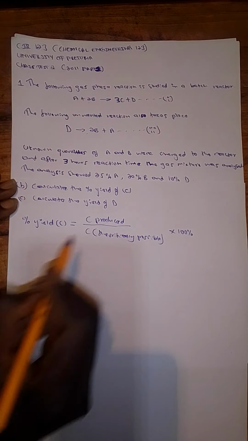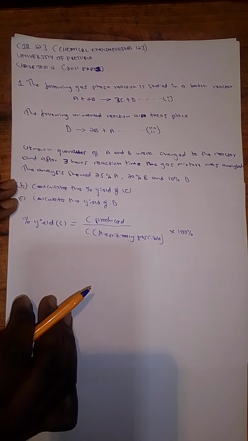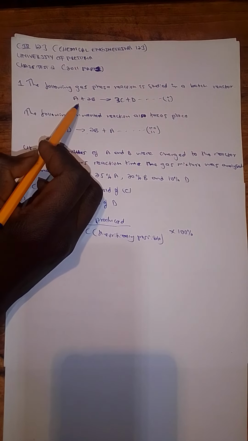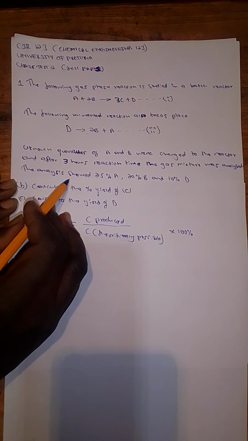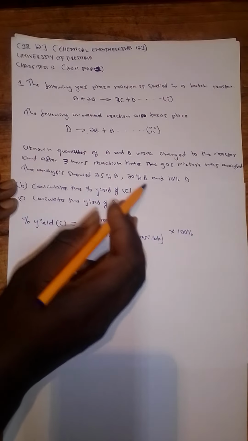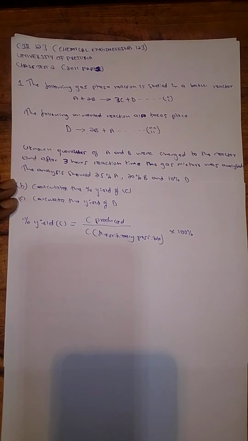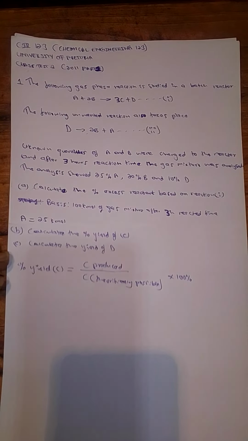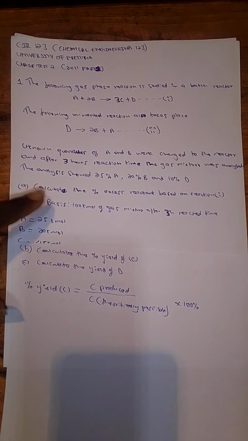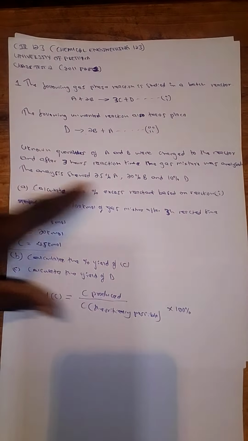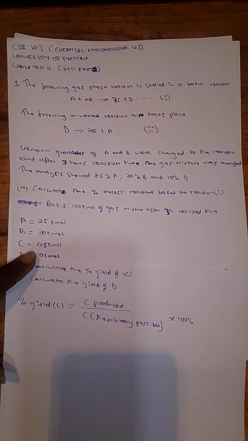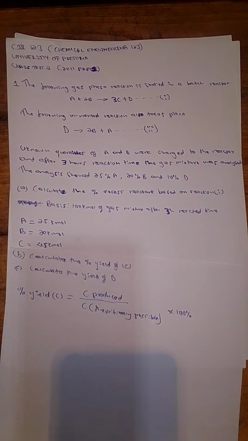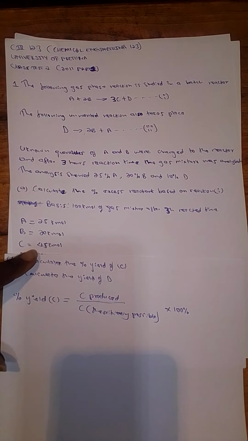Now it's easier to find the C that is produced because we can look at our reaction equation and also at our analysis, because we are told from the problem statement that the analysis showed 25% A, 20% B, and 10% D. And in the first part, when we chose 100 kilomole of the analyzed mixture, we found that out of the 100 kilomole, C was 45 kilomole. So C that is produced, we already know, is 45 kilomole.